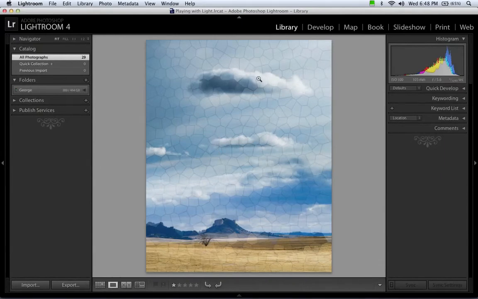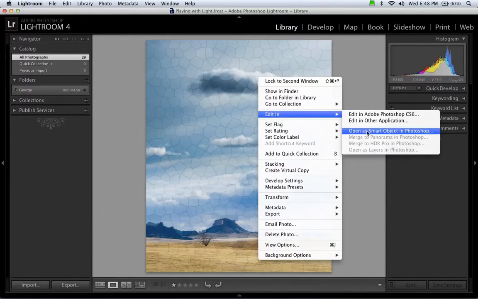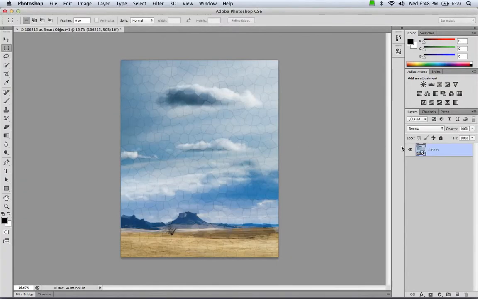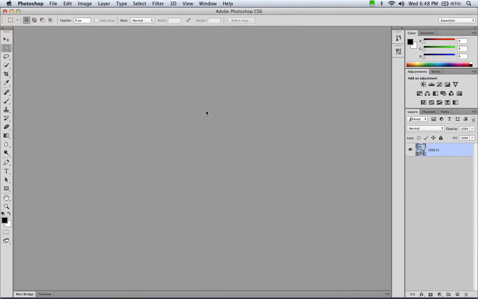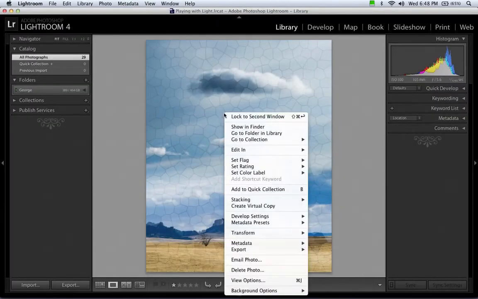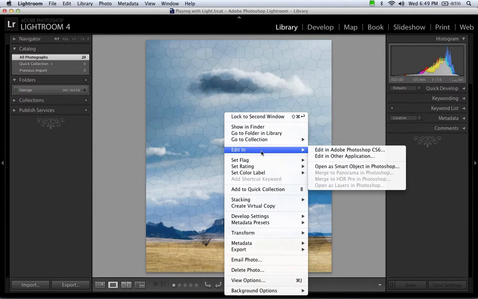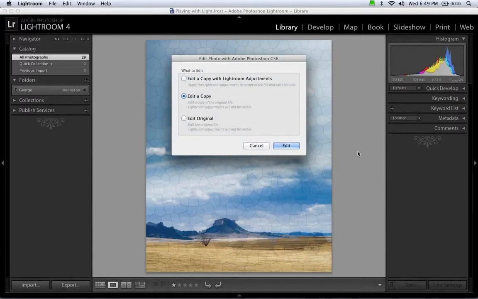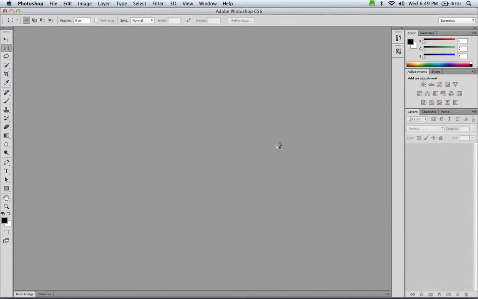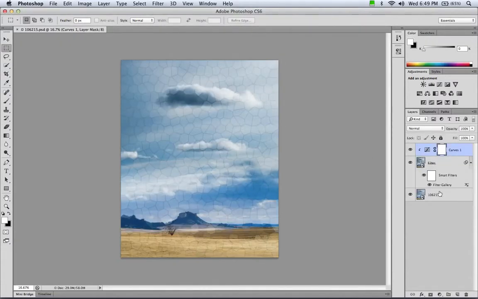Now normally to start with I do Edit in Smart Object. If I do that for this layered image, it will open up as a new smart object without any of the layers. So I don't want that to happen. I'm going to close that and not save it. Back to Lightroom. What I want to do in this case, when I know it's a layered file and I want to go back and work on the layers, I'll do Edit in Adobe Photoshop, just the straight Edit In command, and Edit Original, and that will bring up all the layers. So now I can readjust this and resave it normally. So that's something to watch out for.